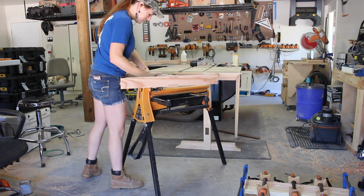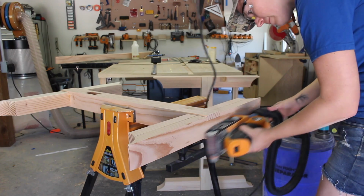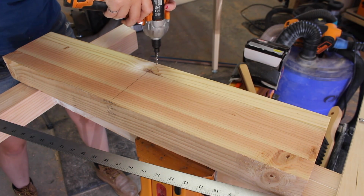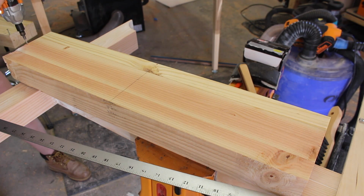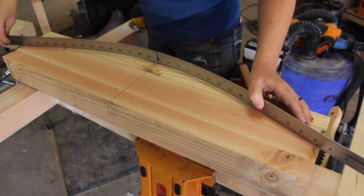The following day, I put the entire assembly in my super jaws and used my palm belt sander to flush up those bridle joints. And then I moved on to working on the curves. Right now, it's still just a big block of glued up 2x4s. I first pre-drilled a few holes and then threw in a few screws.